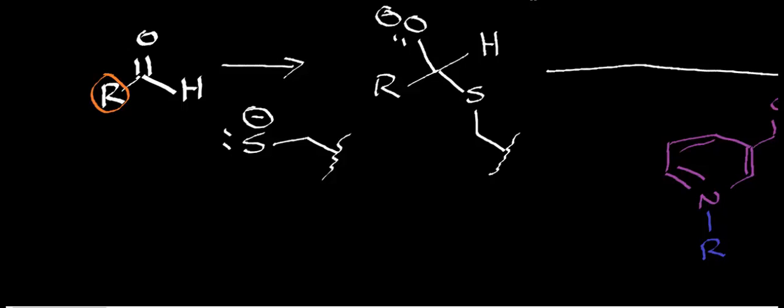But for now, let's actually look at the mechanism. The initial step in aldehyde dehydrogenase is going to be a nucleophilic attack of the cysteine thiolate on this carbonyl carbon, and that's going to cause the generation of a tetrahedral intermediate, which can be seen in the second picture right here.